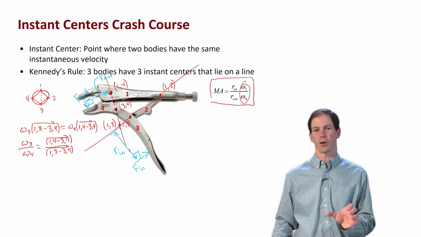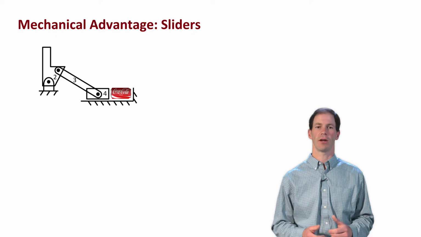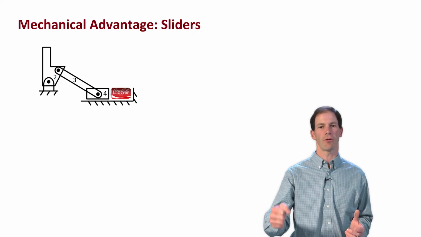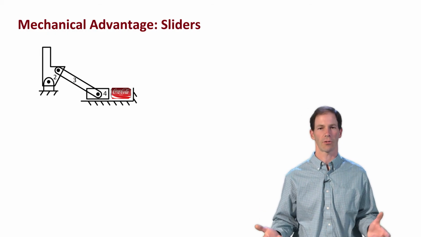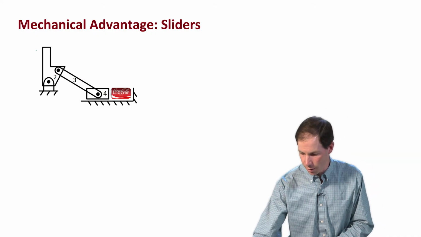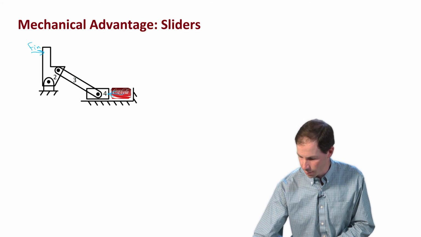We've talked about it for a pin-jointed mechanism. How about for a slider? Here I happen to have a mechanism that is supposed to be a can crusher. So imagine I'm grabbing link 2 there, I'm applying a force to it, it then has the coupler link, and then link 4 is going to slide and crush this can of Coke. That's the objective of the mechanism. I'm going to have an input force right here, F in. I'll have my output force, which is the can. Let me extend that out a little bit, F out.